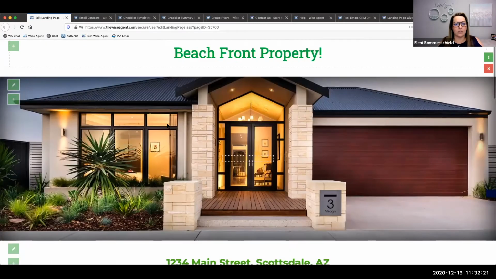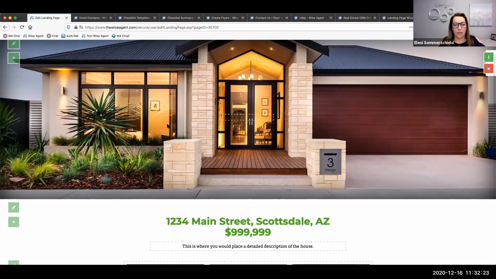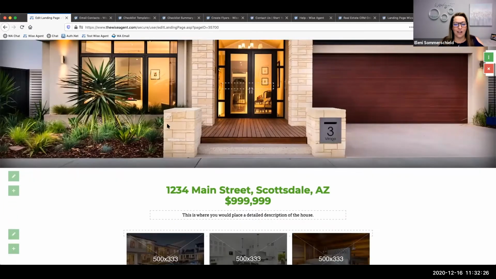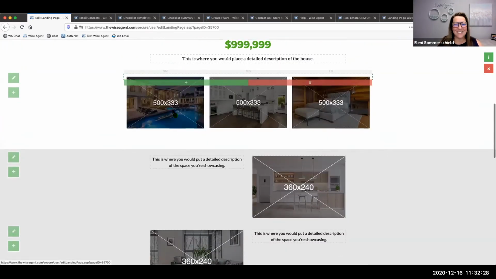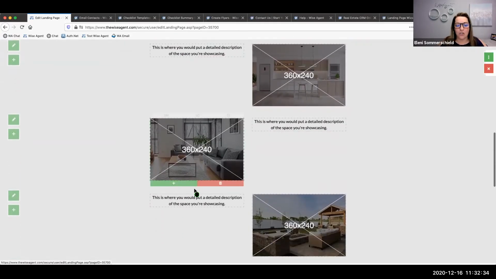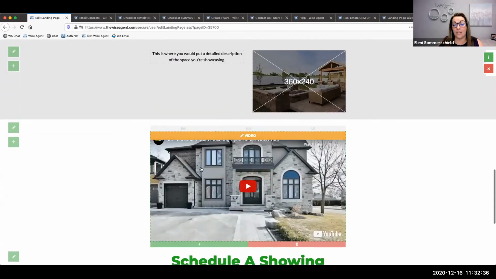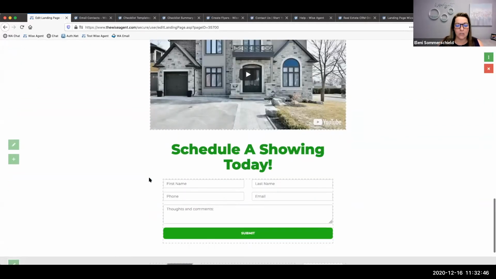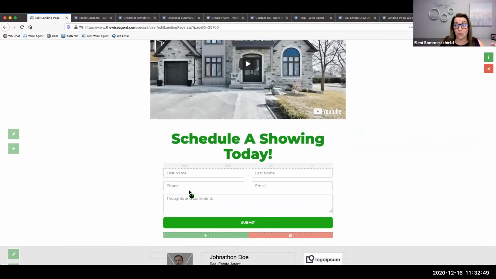So you're going through this, and it's beachfront property in Arizona. That doesn't look like an Arizona house at all, but that's okay. We'll just go with it. But so you put in your pricing, you put in all your pictures, and really convey this thing, and then even anchor it with a video. This looks like it would be something in your neck of the woods, Lindsay, but it would be something that you could put in a video in here as well, and then this form. And the whole goal is to get people to sign up for this and schedule this showing, right?